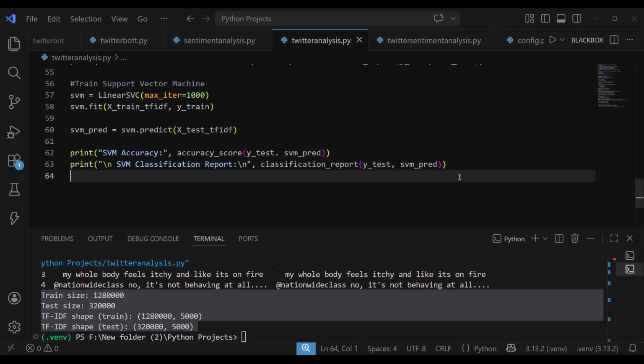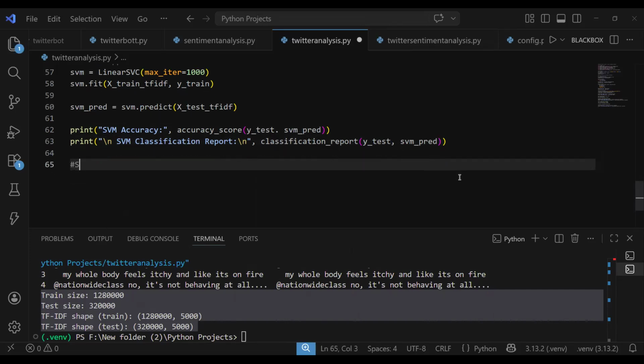Or let's do one more, logistic regression, and then we'll run it all together. Train logistic regression model.